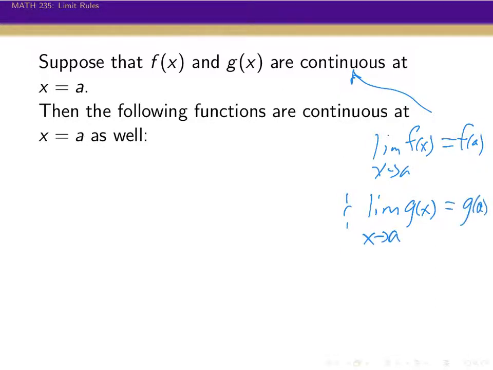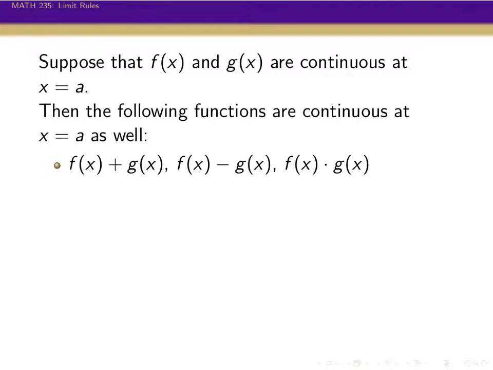And so really, these are our two statements about values of limits as x goes to a. In the last video, we were talking about limit rules, and we talked about a lot of arithmetic we can do. Since talking about continuity is really talking about limits, we can apply the same arithmetic rules to continuous functions that we did for values of limits. So the following functions are all going to be continuous at x equals a as well.